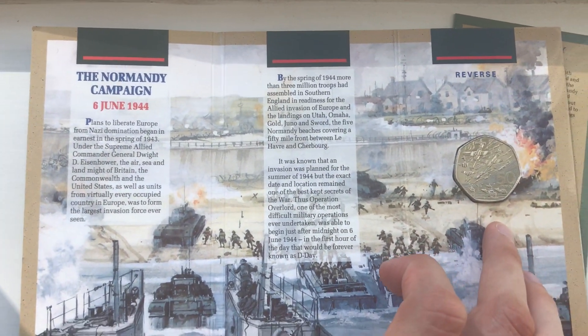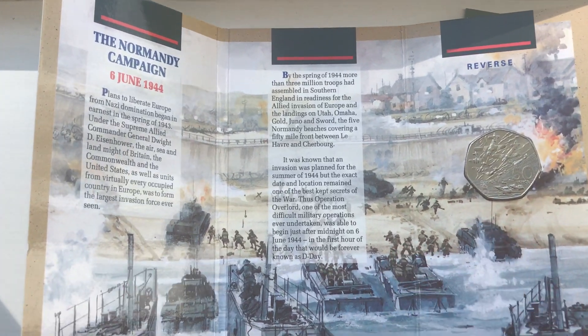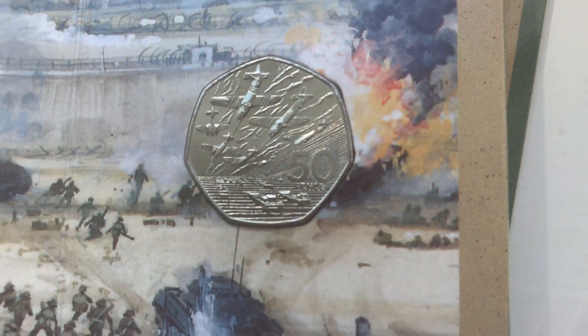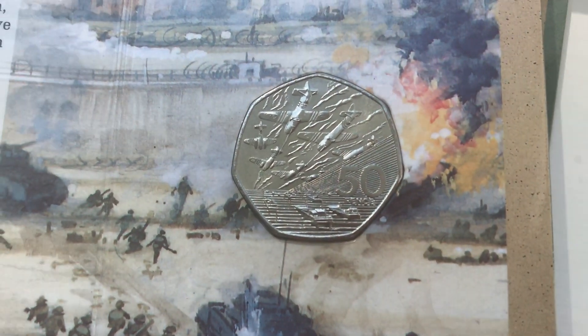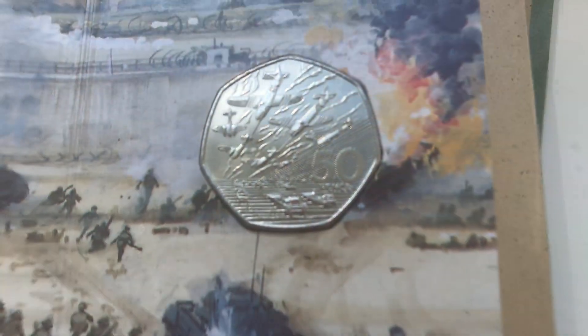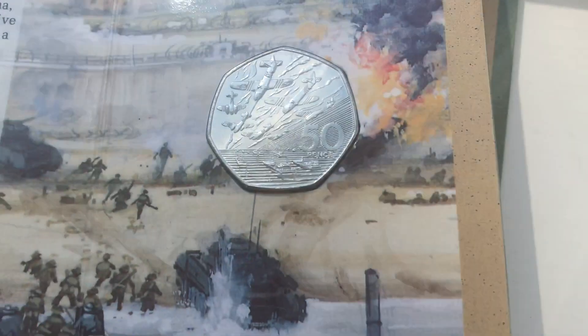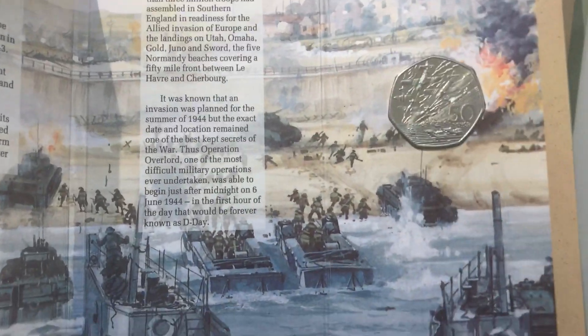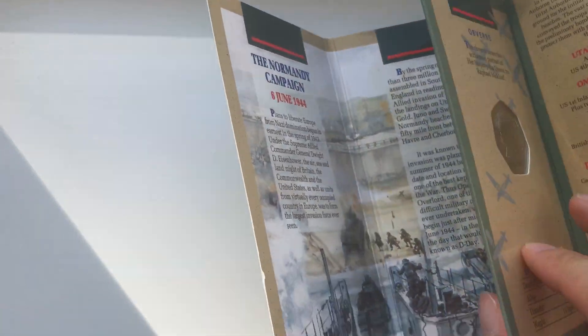The second page is there — obviously I haven't got my usual setup. And there's the coin itself. It's a really nice coin; it's actually one of my favourite coins. The sun is going behind the trees so I have a bit of bad lighting — sorry about that. The watercolor in the background is amazing. That's the reverse of the coin, and the obverse there.